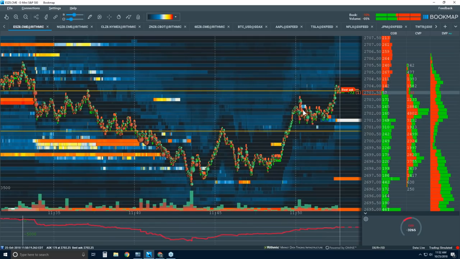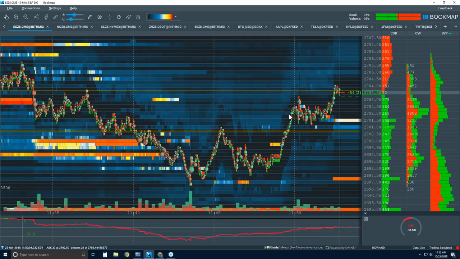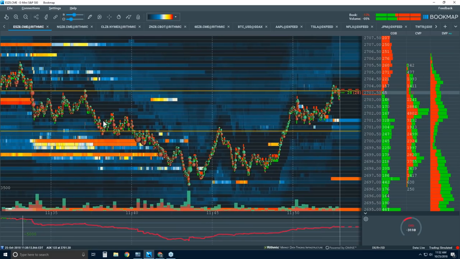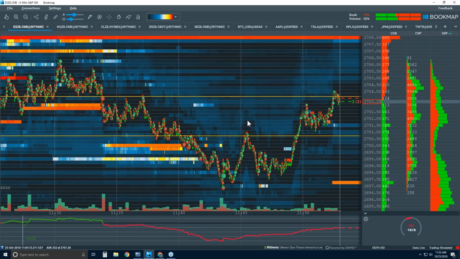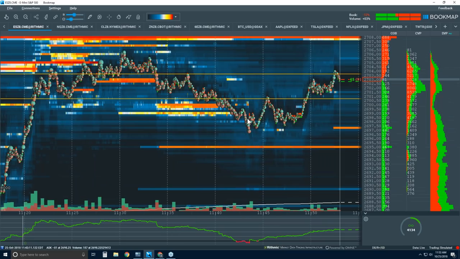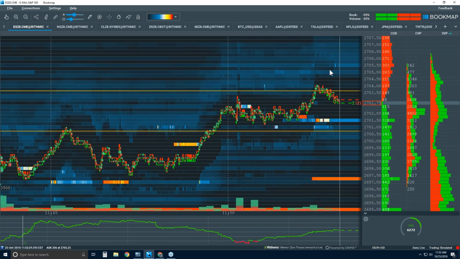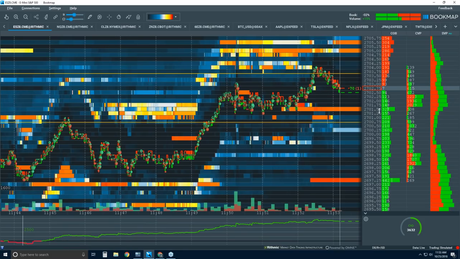Anyway, order flow wise, this played out. Risk management wise, I don't see this being as clear as some of the other setups that we look at. Okay, I imagine we're probably going to find some profit taking and some sellers here. Okay, and let's see if they can trade it right back down into this 0150.